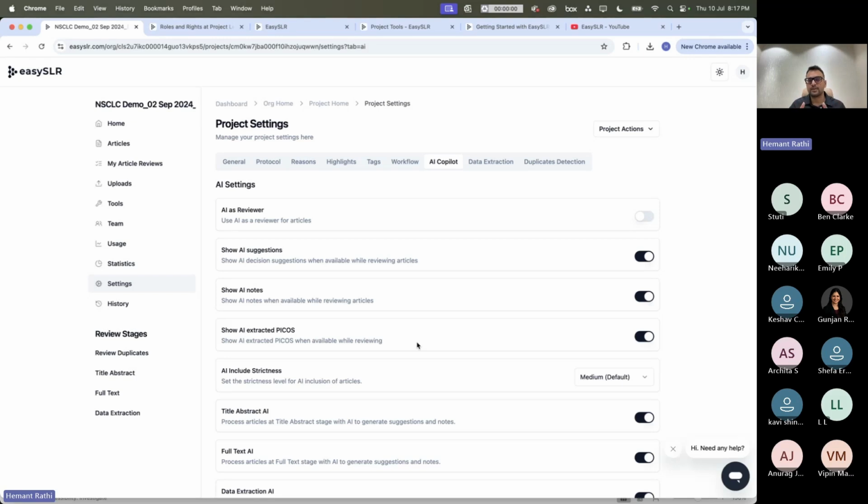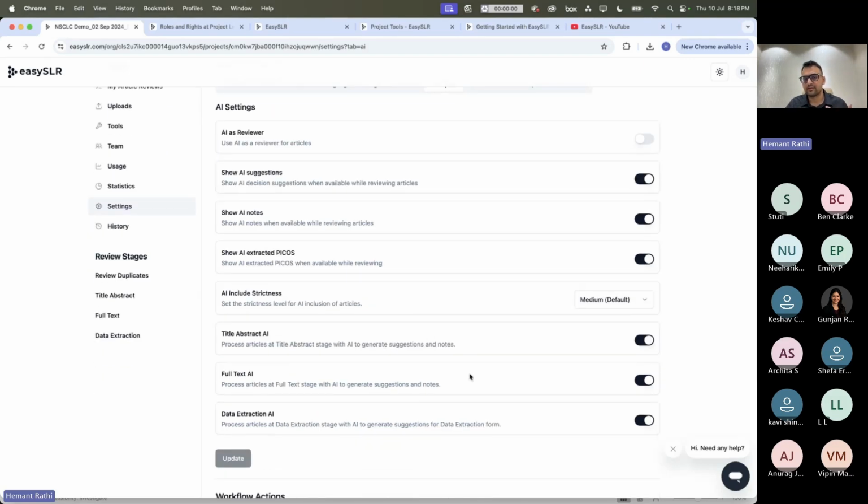So we don't just say include or exclude, we also give the rationale why it is saying to include or exclude. And as we go along this webinar, you'll see that while AI operates like a black box in many of the platforms, we have tried to make things as transparent as possible. And these suggestions, notes, and PICOs will become a bit clearer once I'm on the screening windows.